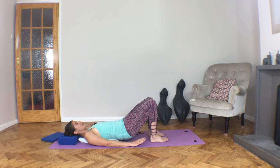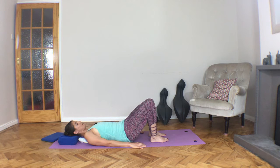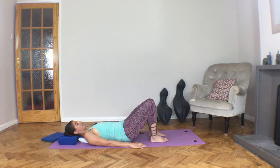Just notice the feet and think of the tripods of the feet, big toe, little toe, heel bone. And just anchor those tripods of the feet with this pelvis, just hover gently, not too far. And now what you're gonna do is you're just gonna ski. So you're gonna shift your hips to one side, shift your hips to the other. So it's a small movement, keeping that rib cage heavy on the towel.